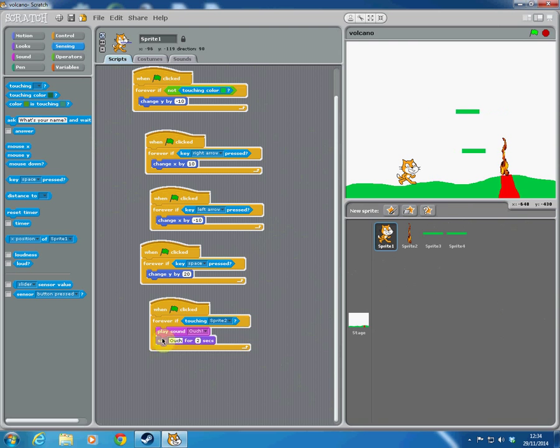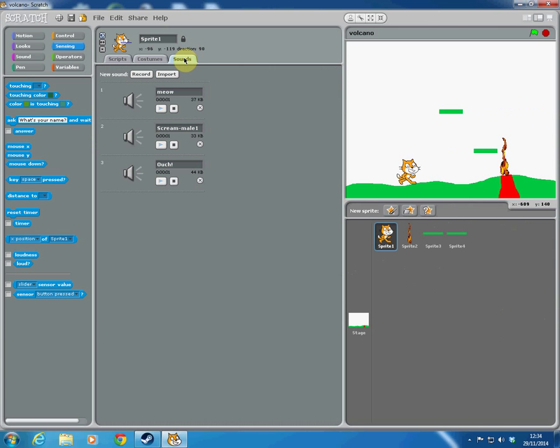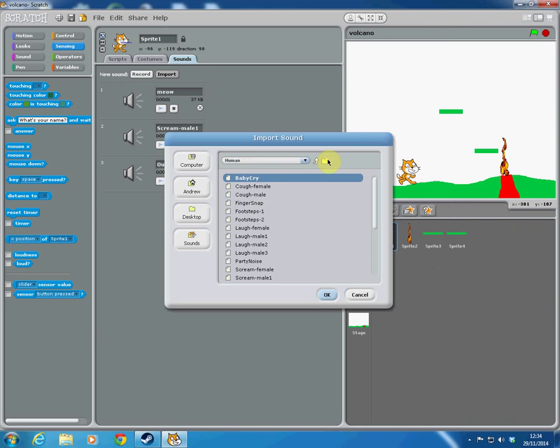Now one of you asked me for how to include sound, so I've got a play sound here. Now the way we find that is we click on sounds, and you can either import a sound from our sound library. We've got human ones, we've got animal effects, instruments and so on.